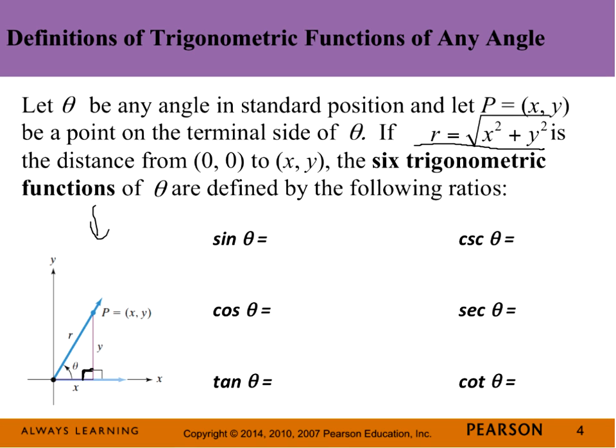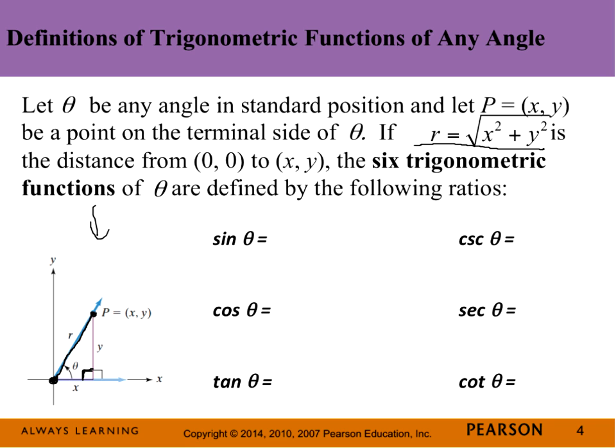When I'm teaching the distance formula, the first thing I do is draw a right triangle in the plane, and we start with the Pythagorean theorem. So that should be reminiscent of that for you. So the length of this segment r here is given by the square root of x squared plus y squared. And that is the distance from 0, 0, the origin, to that point x, y.